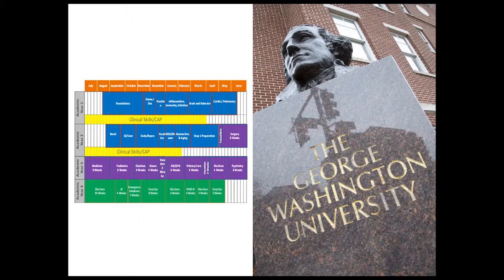The other way that we're able to tag our questions is by learning objectives for the blocks. As an evaluator and someone who has to deal with accrediting bodies, that's important to me because it allows us to show not only do we have appropriate learning objectives for each of these organ system blocks, but we can show how students are performing by objective within each block.